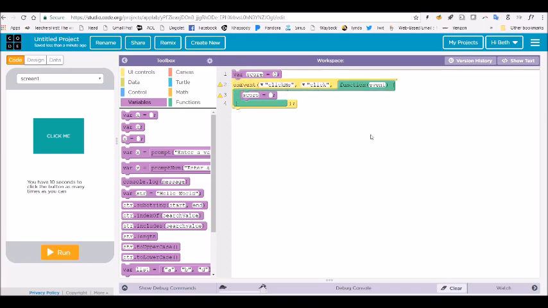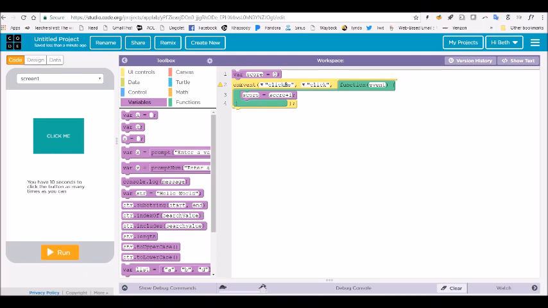So the value, and you're going to see this so many times, we're going to take whatever the value of score is, and we're going to add 1 to it. So right now it's 0, but that's okay. So we're going to type in here score plus 1, the number 1. This is going to take whatever score is in here and add 1 to it.